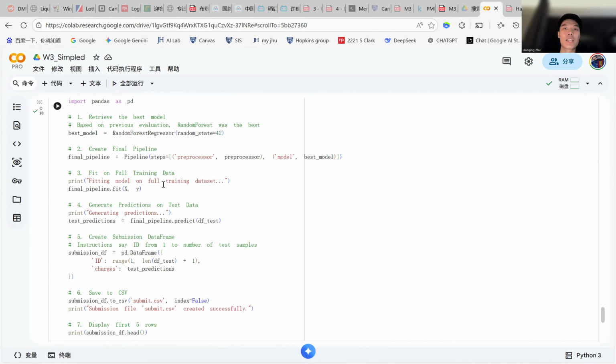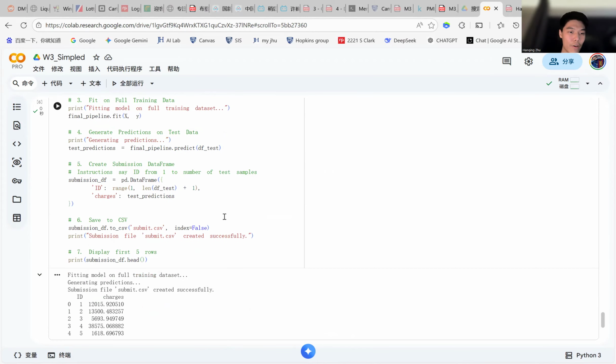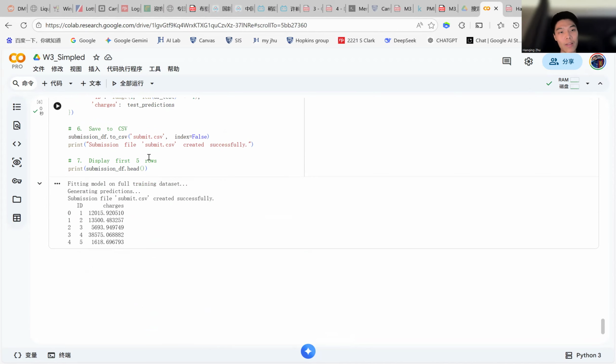To summarize, by fixing schema inconsistencies, choosing a powerful nonlinear model, and rigorously validating it with cross-validation, I was able to build a reliable regressor for this task. Thank you for watching. And here is the final part of my coding, which I finally saved the file and then uploaded it.